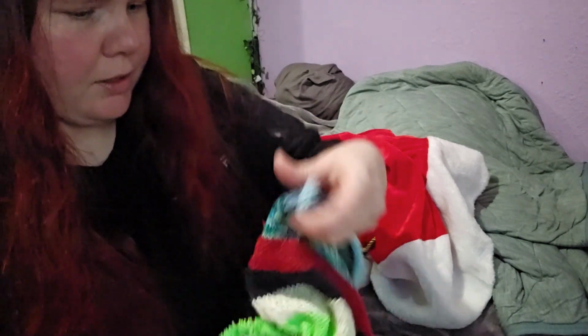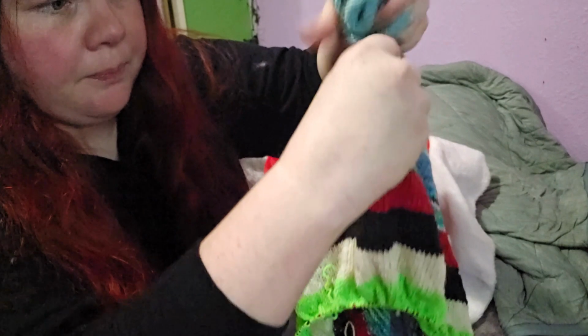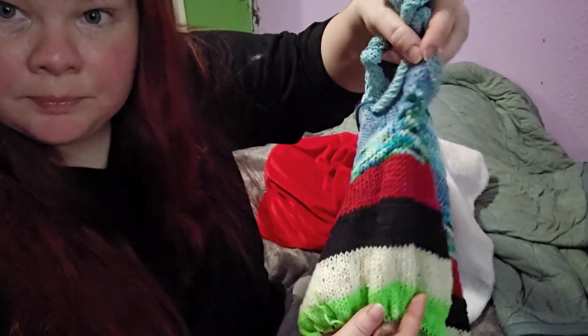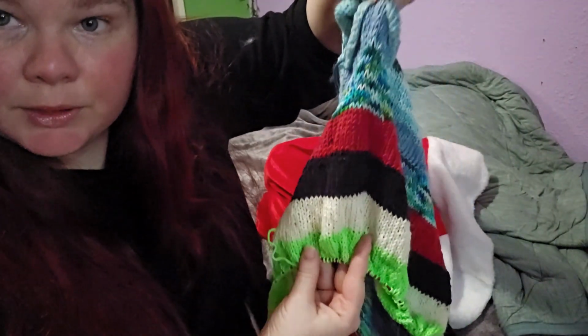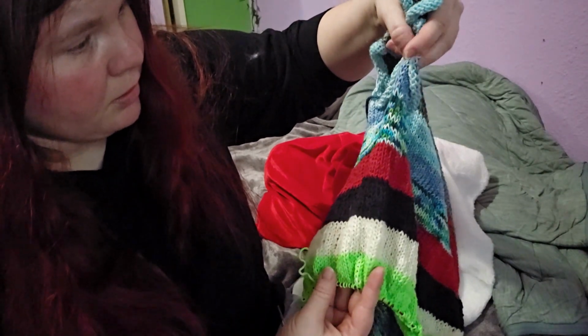I felt like that armhole was so tiny that I wouldn't even be able to put it on if I finished it as the pattern was written. But we've basically this week done this much of the sweater, like from the underarm here to this green. That's quite a bit.